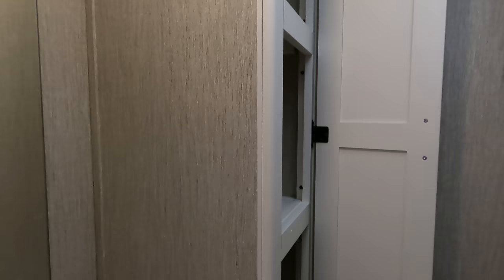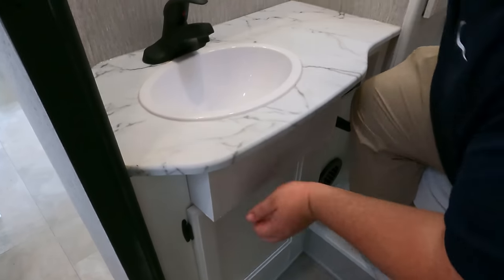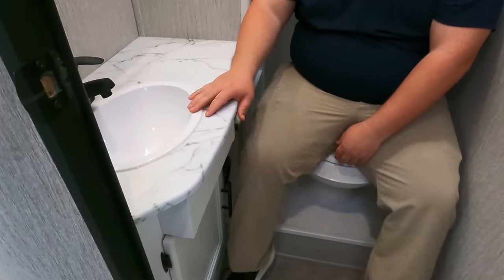There is a nice little sink area in the bathroom. The toilet does appear to be plastic — not ideal, but this is a price-point, no-slide, E350, lightweight motorhome and the price is right. You can always swap it out for a porcelain toilet. But it's time for the big reveal.